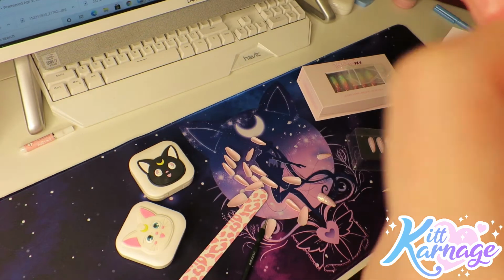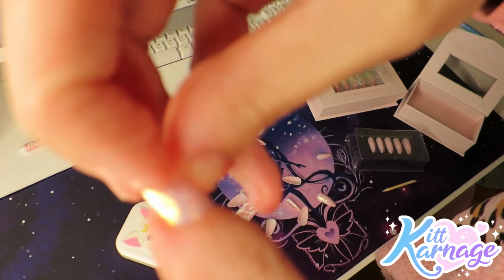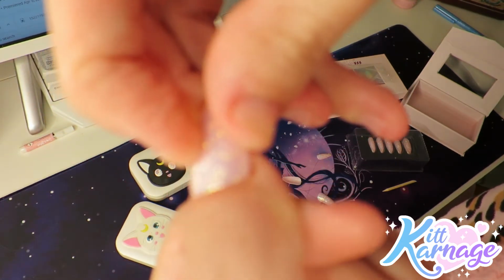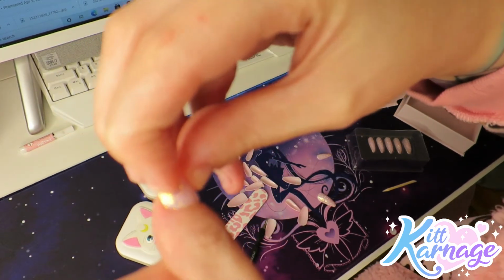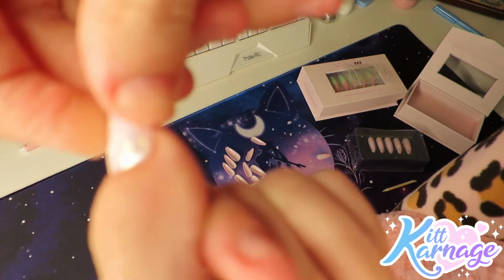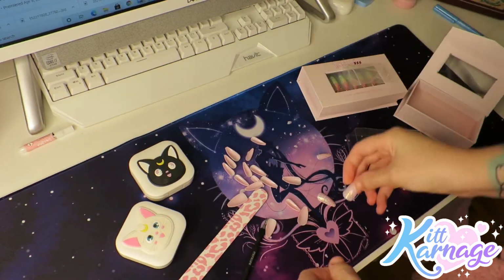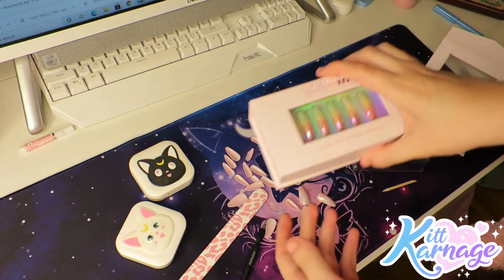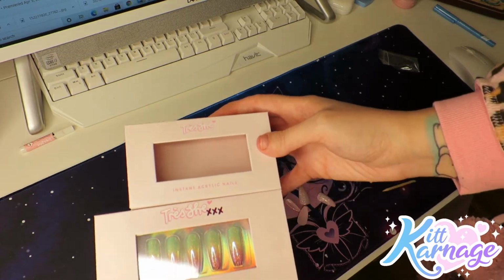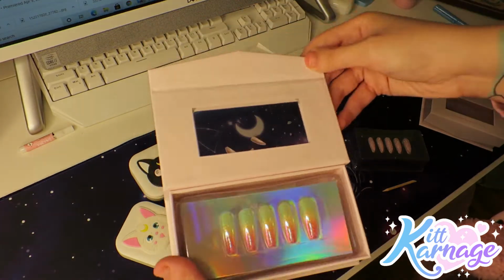So previously I actually Instagram messaged Trishy and I was like, I have a really big fat thumbnail and a lot of nails are not big enough to fit on my thumb. So Trishy was saying that in the original long nails, like the Y2K BBY, the thumbnail is not as big, but in the XXX long ones, like the pack you'll see here, they're a little bit longer. So I tested this theory just to see if this was the truth, and lo and behold, you will see that the thumbnail in the extra long nail pack is a lot bigger.